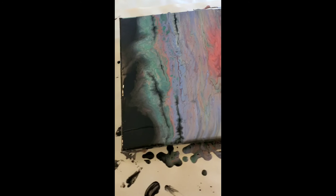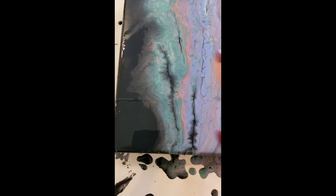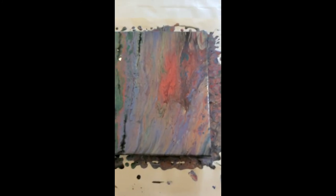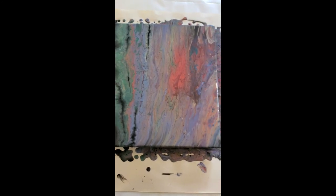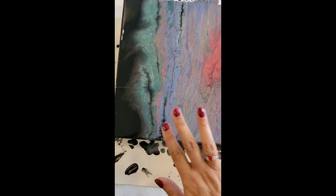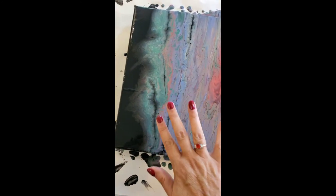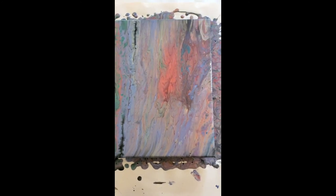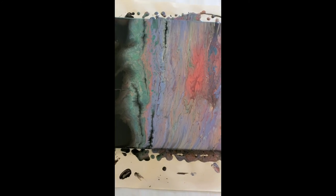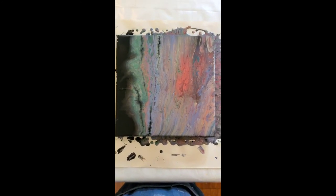I did decide to blow through some of it with my hose just to give it a little more black in another layer, so it didn't just end with paint. As you can see, because everything is liquidy it's going to kind of melt in there and be a vein, so it will look different in the morning — it's going to all run back in a little bit. I'll bring you back in the morning and add that to the end of my video. Hope you enjoyed this — it was a fun process!